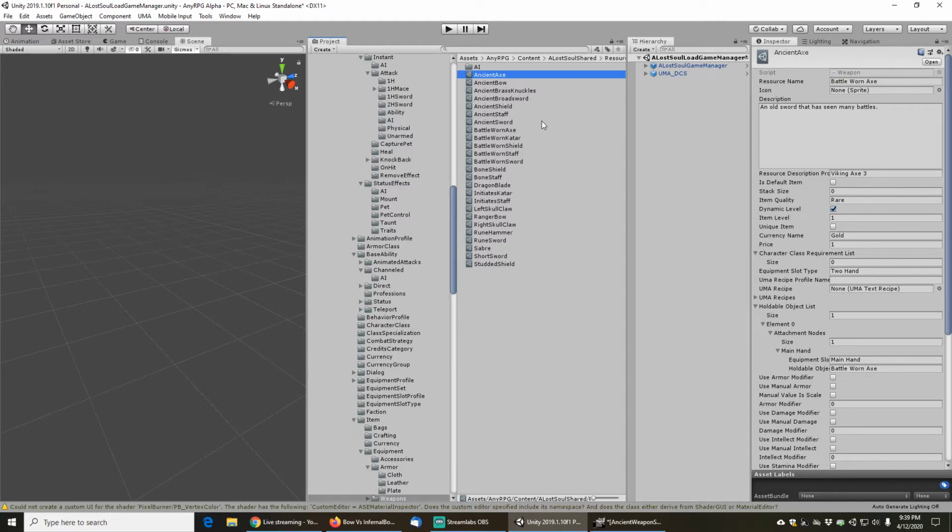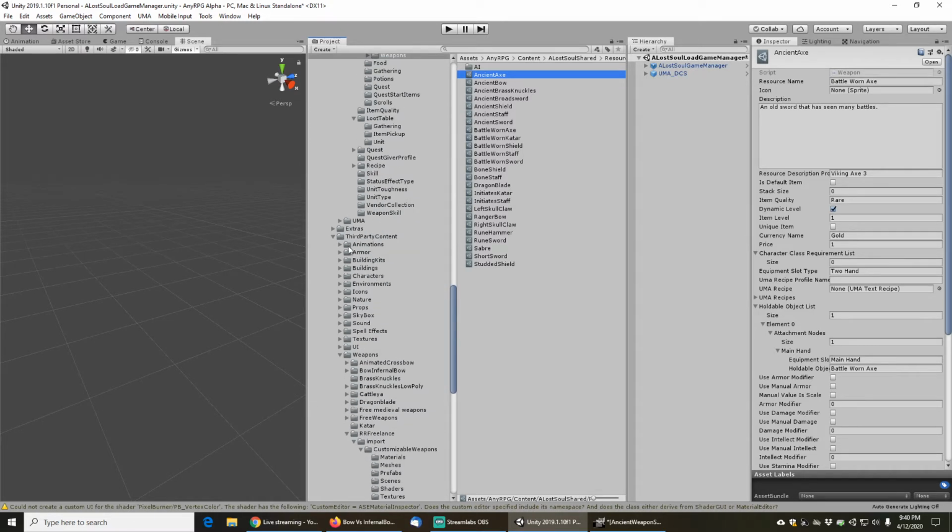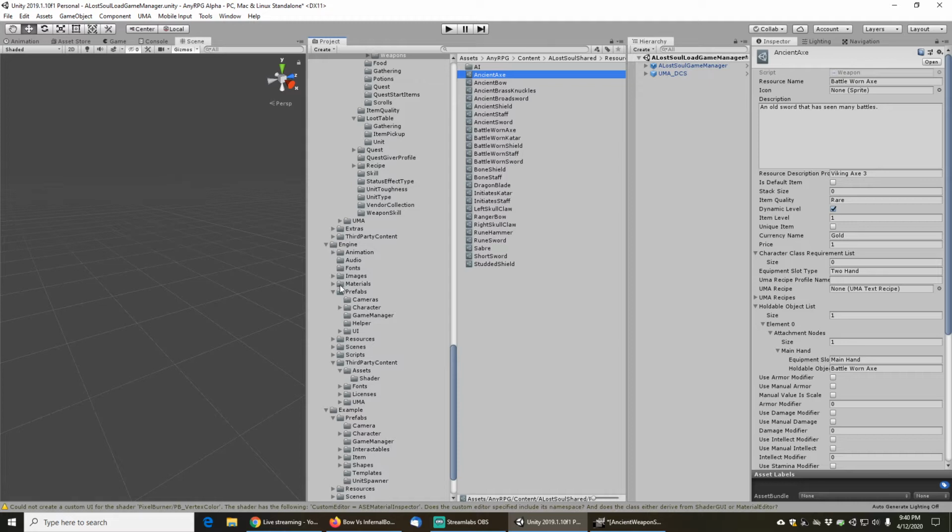To do that, we need to actually jump into the game and make some attachment points on our character itself. And then we need to make some more templates. So let's see.